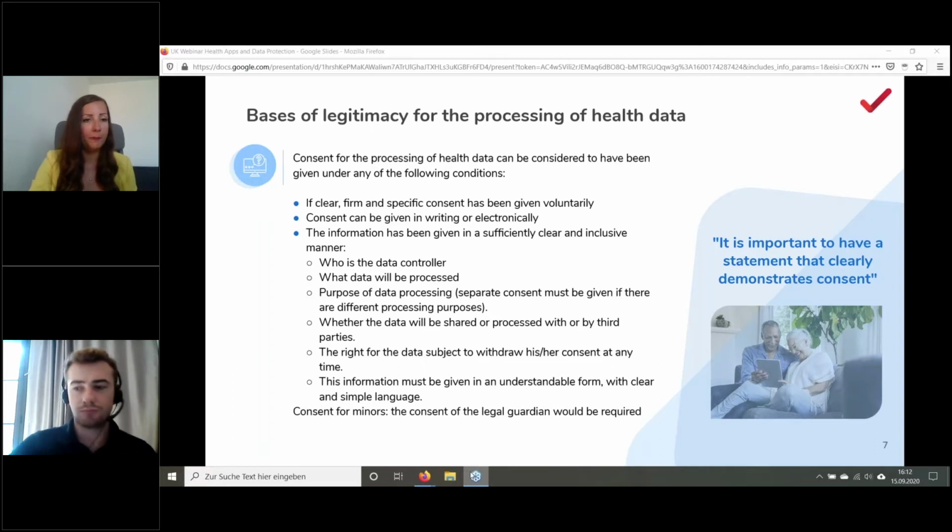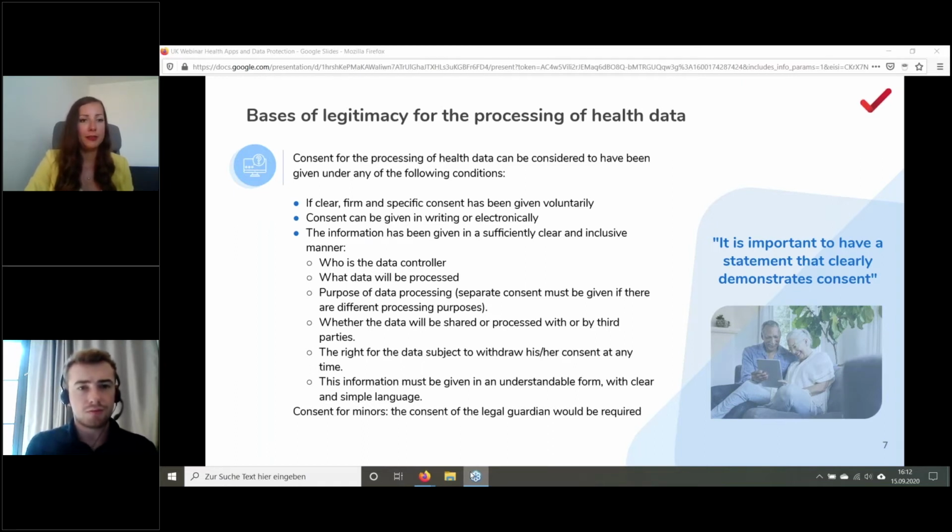You cannot rely on old consent. Also, if you had an app already installed before GDPR took place and the consent rules were not that strict, then you still have to get new consent now as well. And furthermore, you have to inform the data subjects whether the data will be shared or processed by or with third parties. This is really important right now, as we spoke in our webinar before about the Schrems decision, which brings a lot of companies in trouble right now with data transfers to the US.